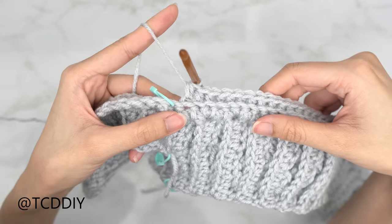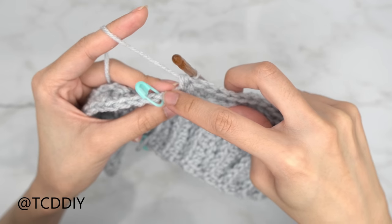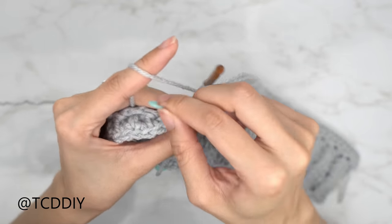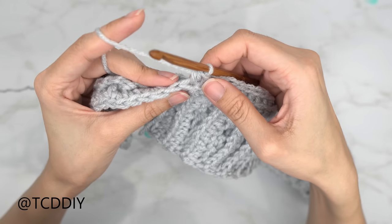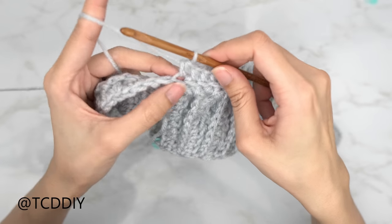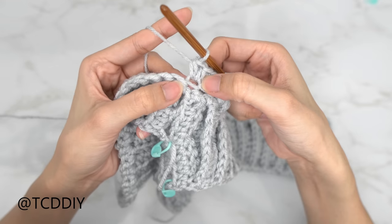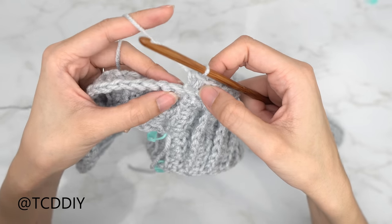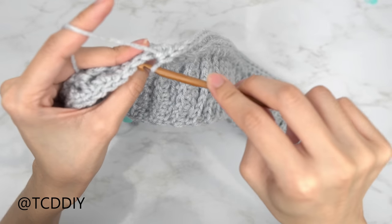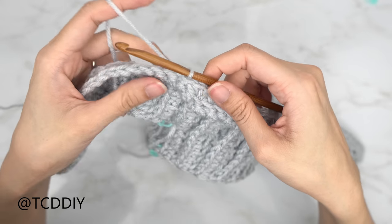We put one back loop half double crochet into every stitch up until we reach our stitch marker stitch. Into that stitch, we're going to do an increase of two. So we can take this out now and insert our hook into that next stitch with one back loop half double crochet and then one more back loop half double crochet into that same stitch. So that is my increase. From here, we're going to attach it into the base. So we're going to count up one, count up two, then into that stitch, we're going to slip stitch to close off this half double crochet row.